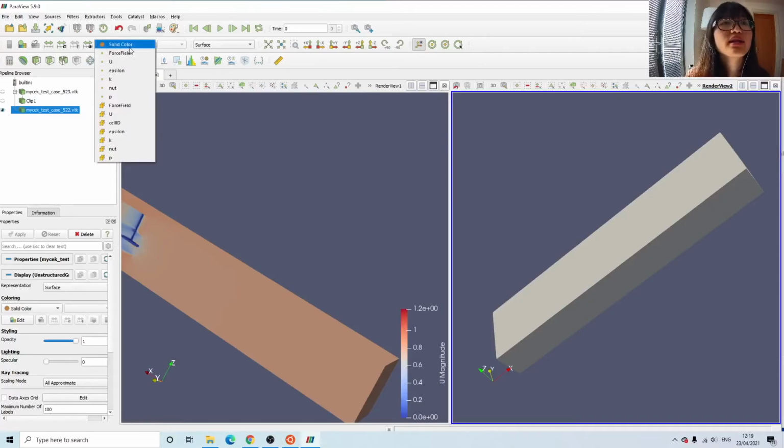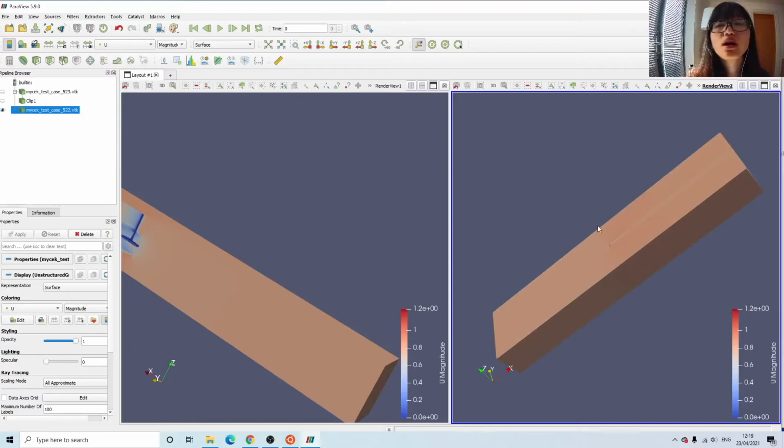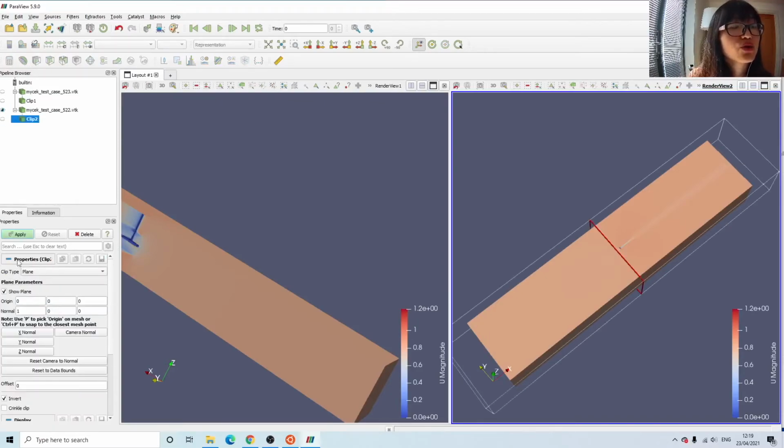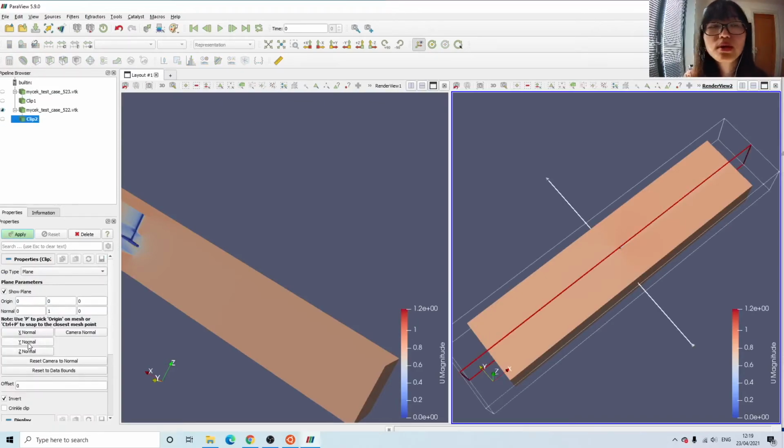Now again, let's visualize velocity on the surface. Again we want to cut through the plane that's along the wake of the turbine. So let's click on Clip and then choose Y normal and then click on Apply.